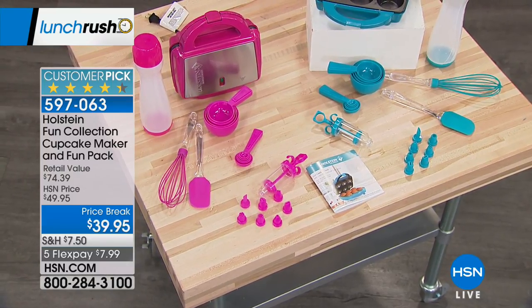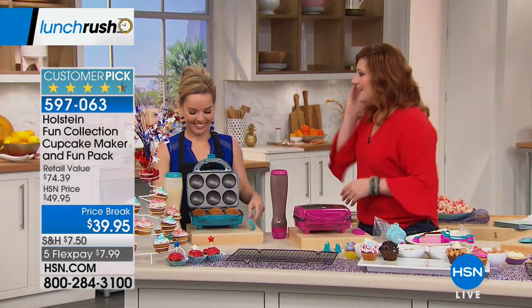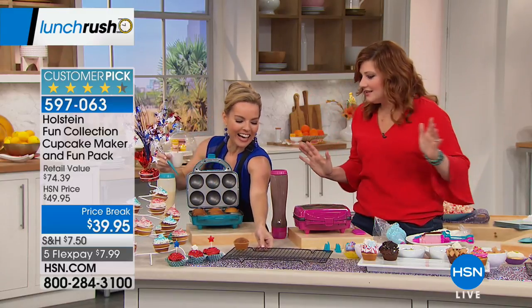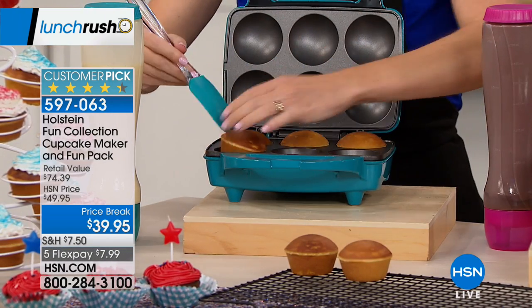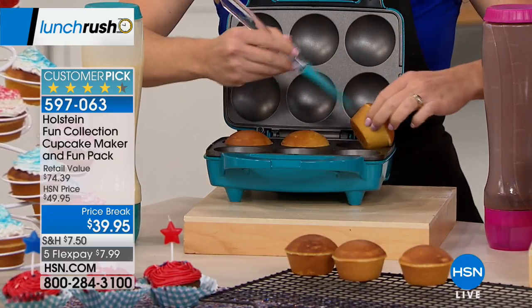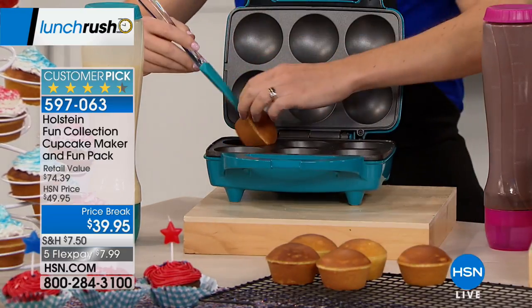Once you see these, you're going to realize this is the smartest thing ever. The studio smells incredible! When you're baking, they say always have that smell in your house and everybody will be very happy. You can plug this in and have it heated up and ready to go within two minutes, and you can have your first batch out in seven — that's less than it takes to heat up your oven.